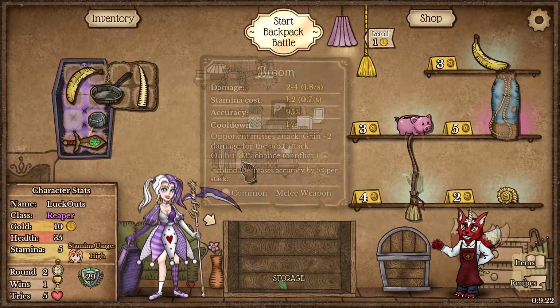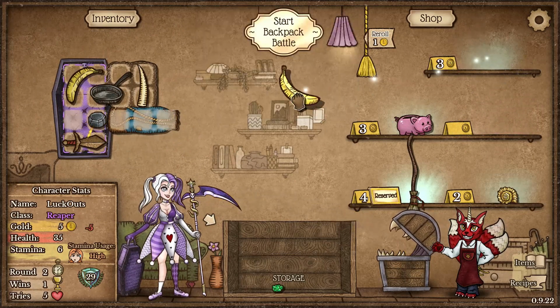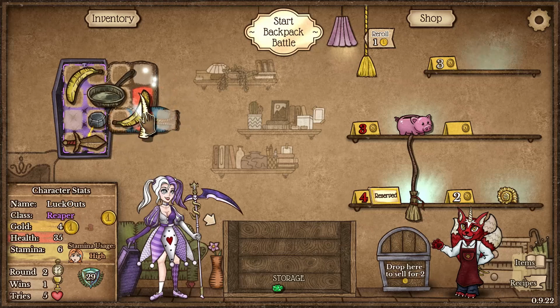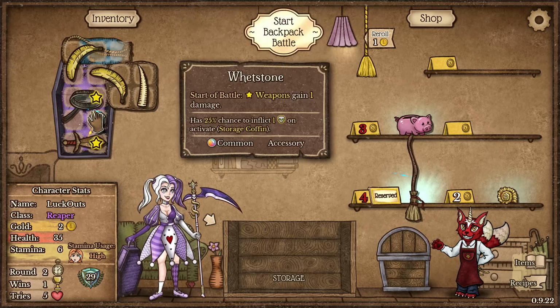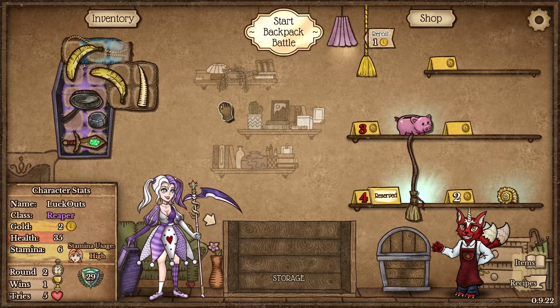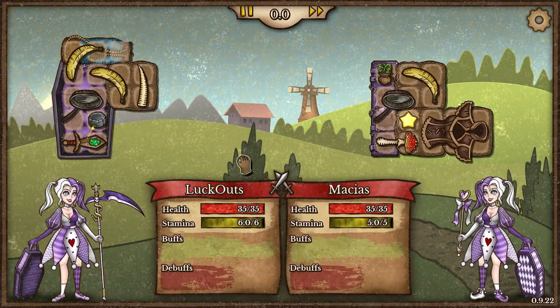Now I do actually want to grab the broom, but for this round, I'm going to grab a stamina sack. I'm going to grab a second banana. And we are going to change ourselves to be more like this, so we have our food items in our Storage Coffin along with a Frying Pan. I'm going to save our 2 gold. I'm going to move on. And we'll see how this goes.